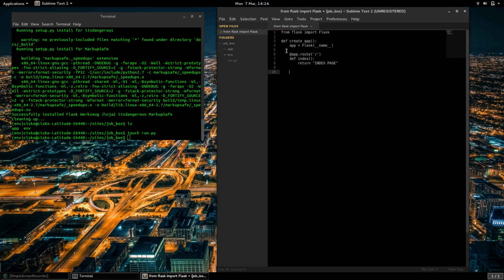Our app will also have a login function so that the admin can log into the system and review the forms submitted by people. I'm gonna call this route login. I'm gonna return the string login page for now.